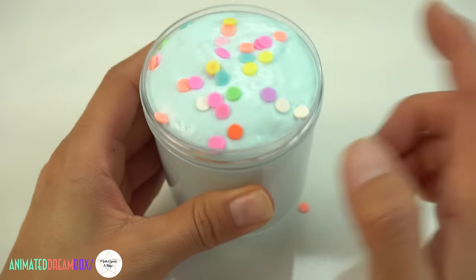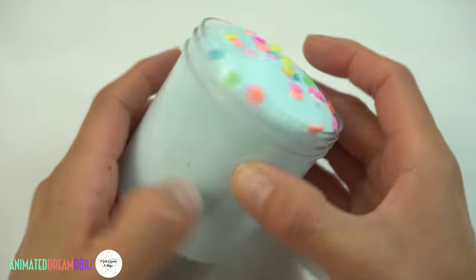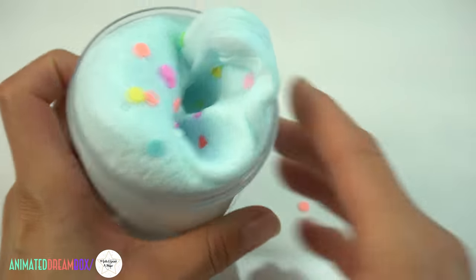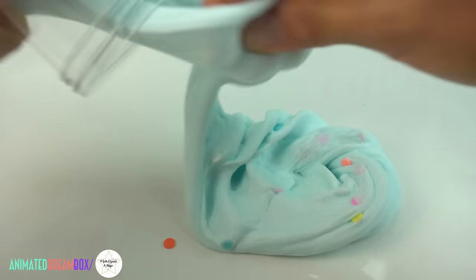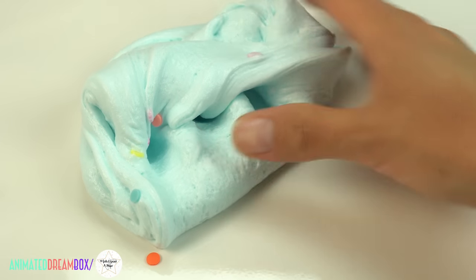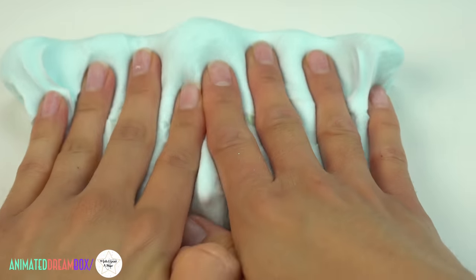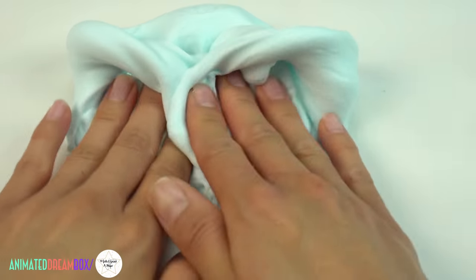This next slime is called Boss Baby. It's another one I'm bringing back to the shop because it was a really good seller as well. It's a baby blue clay slime — about half clay and half slime — and it has these super cute sprinkles on top. This one is blueberry cotton candy scented. It's made with diso clay and has a super soft fluffy texture and it's super sizzly too. The sprinkles for this slime actually come in a little baggy on the side so you can mix them in yourself.